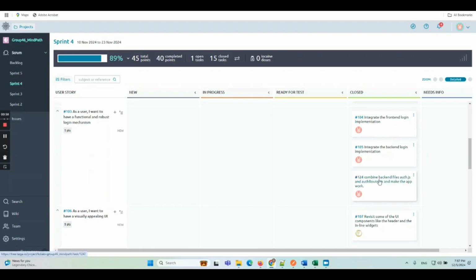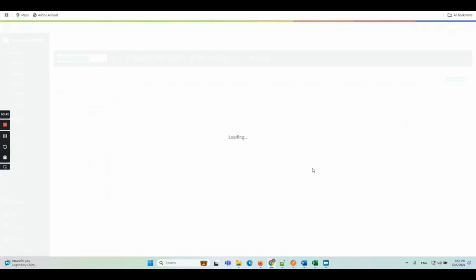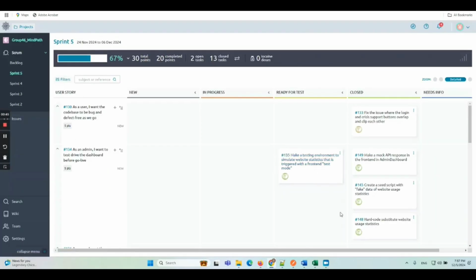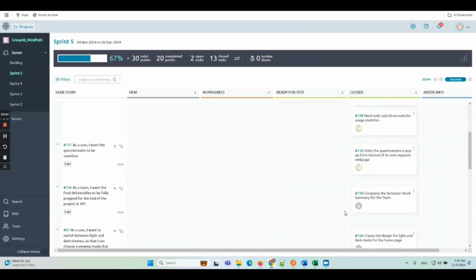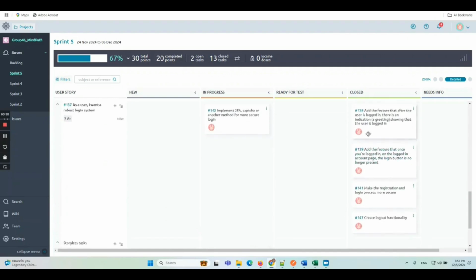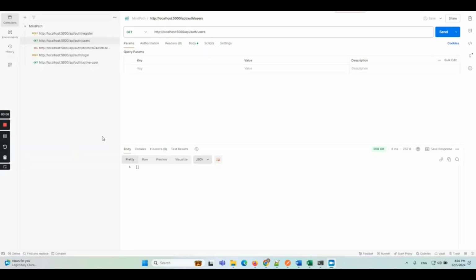And finally, I ensured security through password rules and two-factor authentication, which unfortunately wasn't complete. Now I can demonstrate what I have done so far.